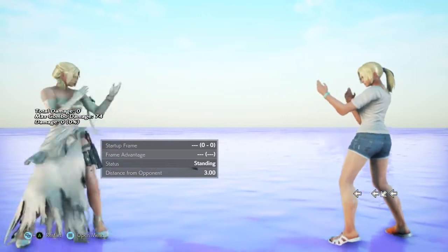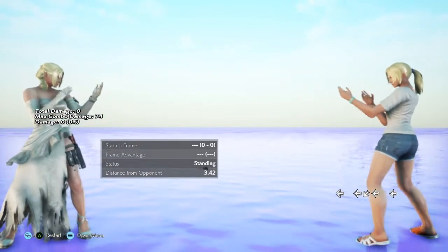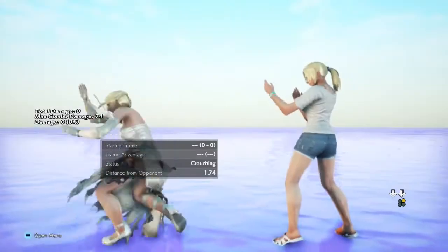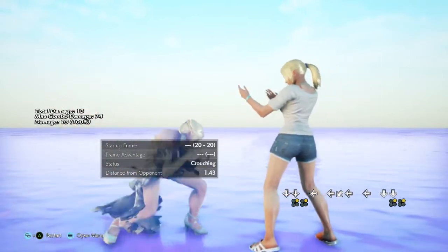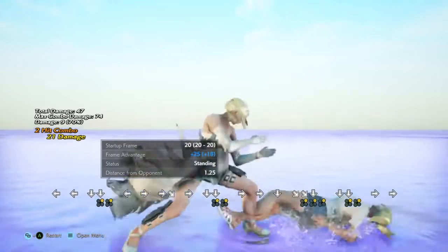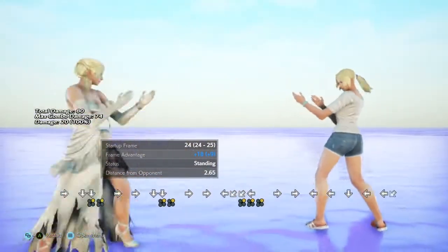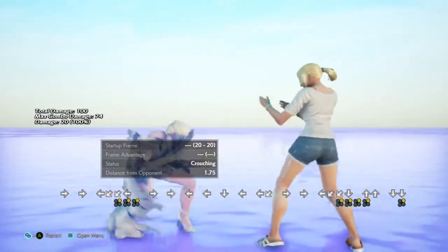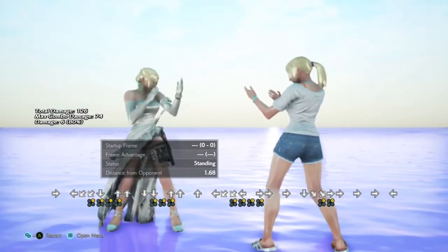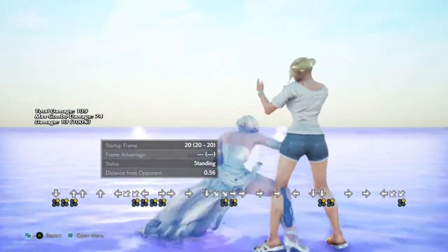But if you look at the startup animation of this, most people who are going to be trying to react to this, at 24 frames it is possible. People who are trying to react to this are reacting to that startup animation, which looks quite similar to her down 2. So if you're pestering a person with down 2 quite a bit, and then you suddenly throw out a down back 2, there's a good chance that they're going to see that animation and they're going to try and duck. And you can knock down and you can get your Oki, do whatever you want really. So you can use it to mask the animation of down 2 or to mix up with a down 2.